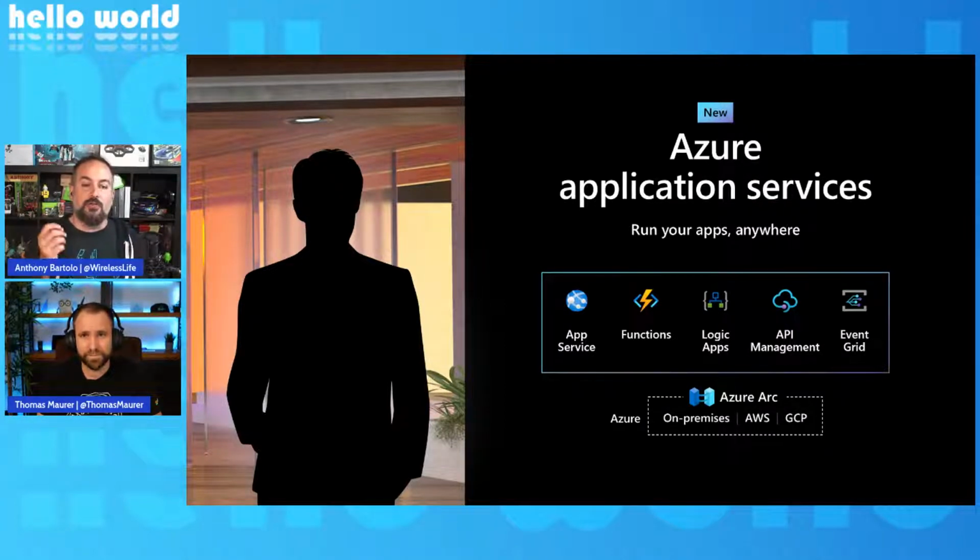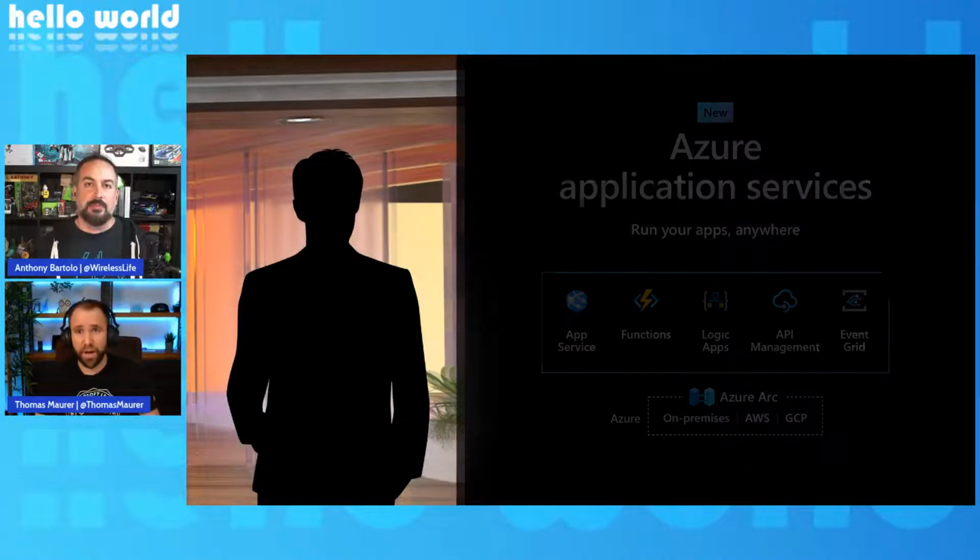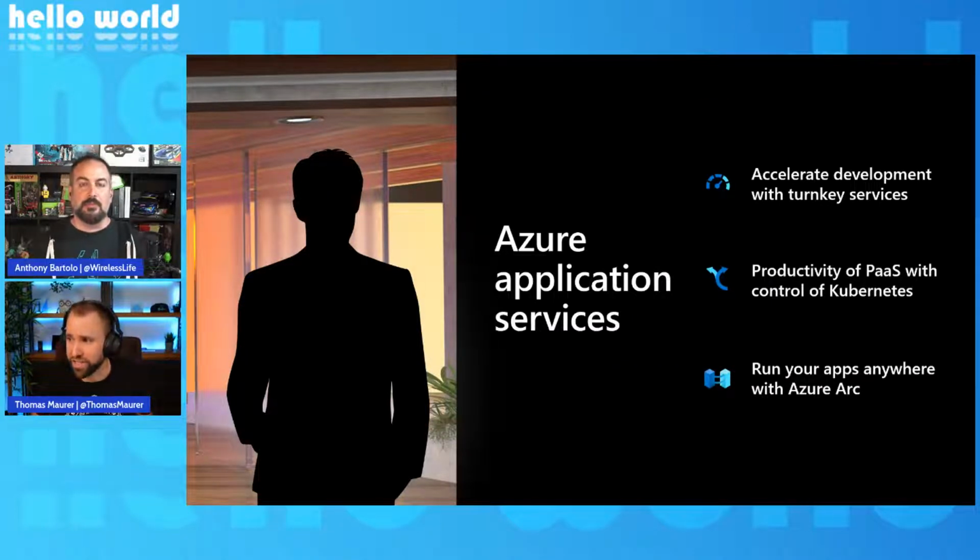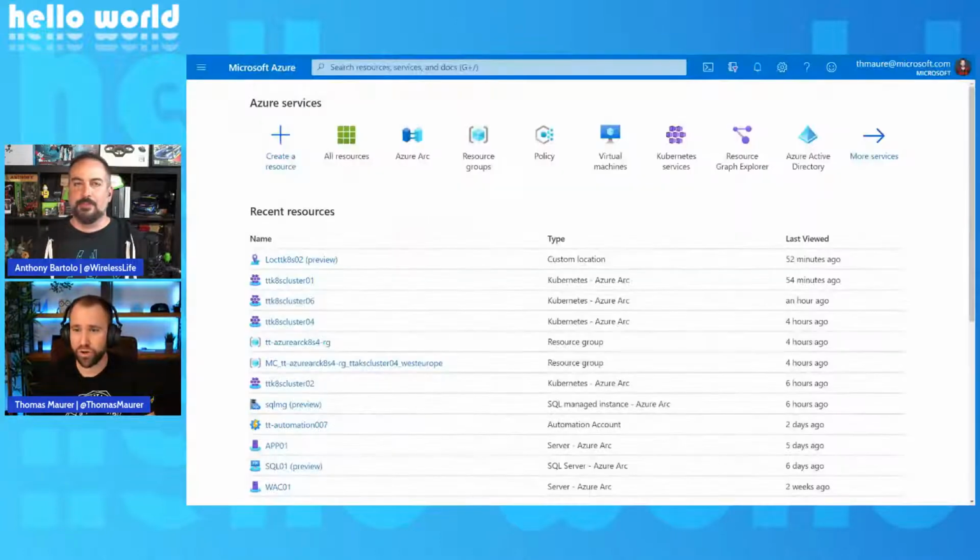So a quick question for you: for those developers that have already deployed PaaS services, how do they take advantage of this? Yes, so we do a couple of different things here. If you're using PaaS services already in Azure, you now get a couple of benefits from this. With running these Azure application services not just in Azure, but also at other cloud providers or on-premises locations, you can get this flexibility of building these applications. And I want to show you that really quick, how that could look, the whole Azure Arc thing here.